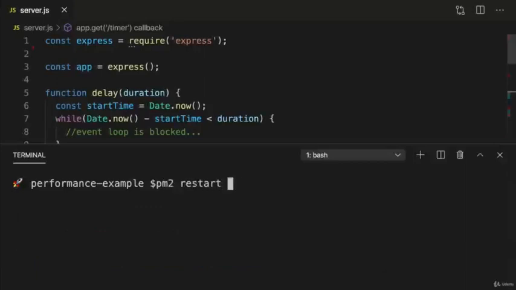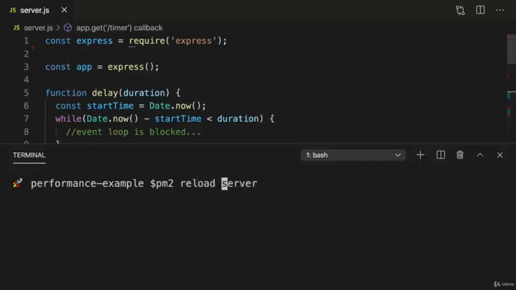What we could do, in our terminal, we could restart our server using PM2 restart server. But there would be a point where our server is unavailable to all of our users because all of the processes are shut down, and then maybe they take a little while to restart. With zero downtime reload or restart, instead of terminating all the processes and restarting them all at once, we can use the PM2 reload command.